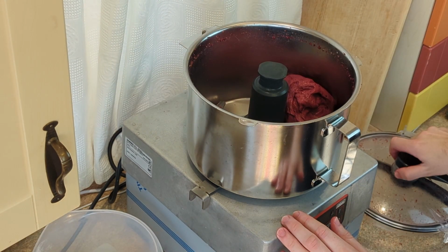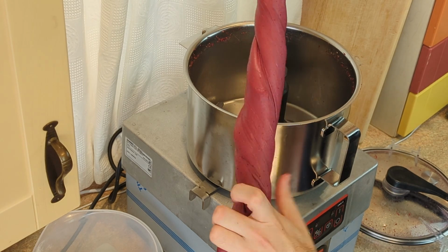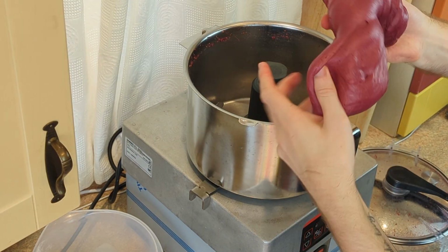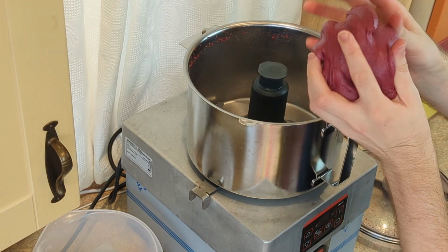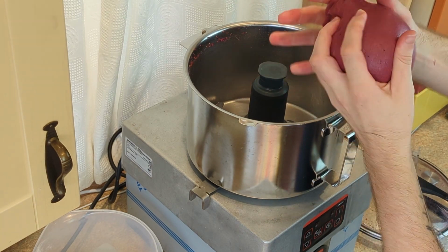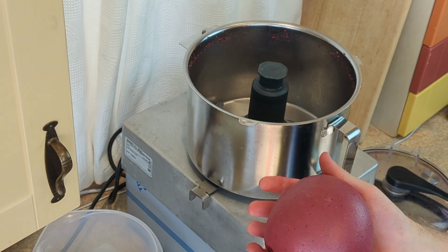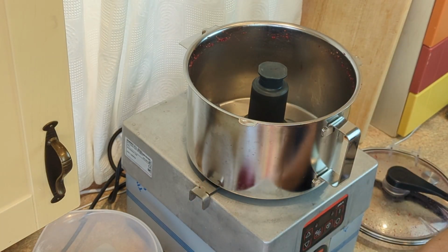You want your final dough to look and feel like so. Soft, pliable and quite warm to the touch. Squeeze your finished dough thoroughly to remove any air pockets. Then place in an airtight container at room temperature for an hour to rest.